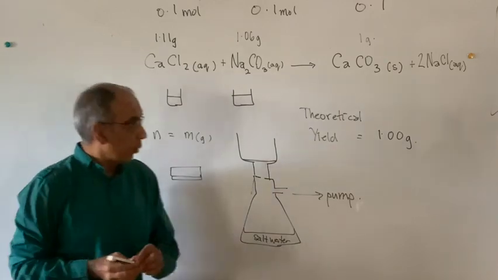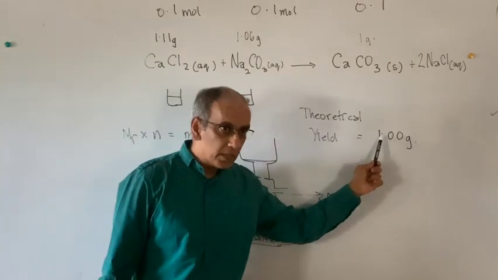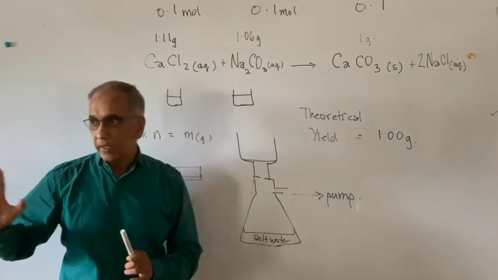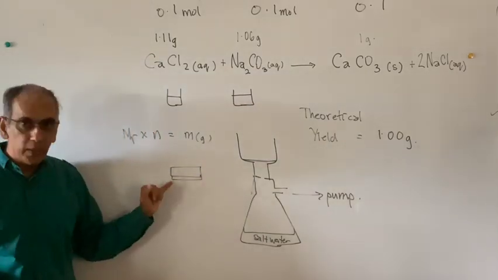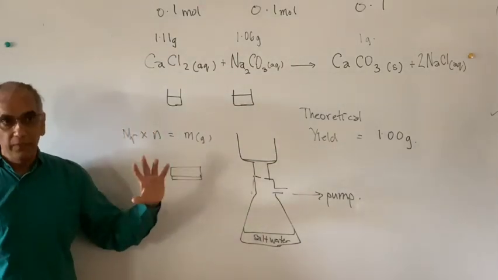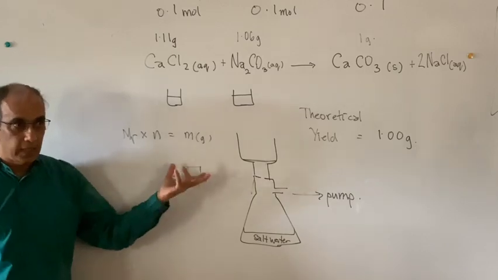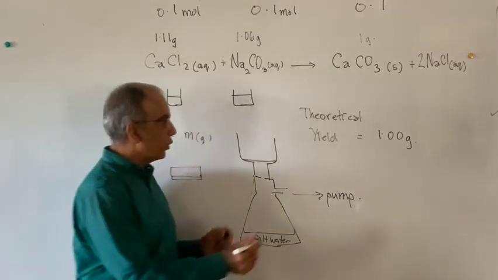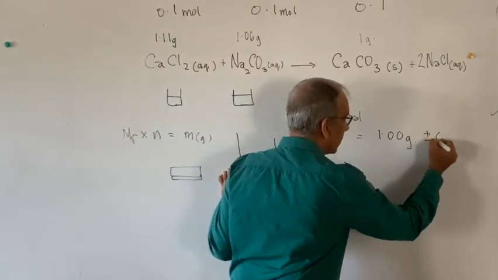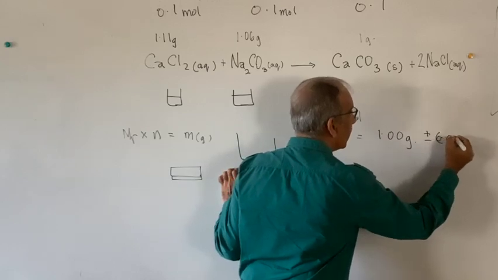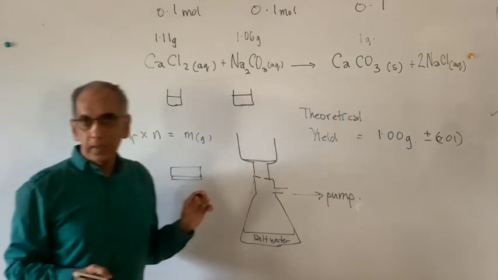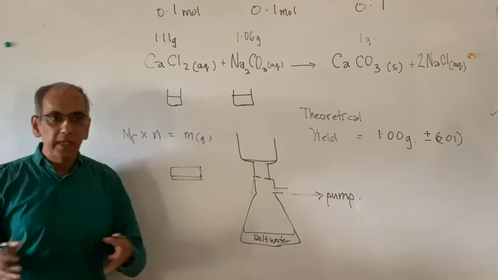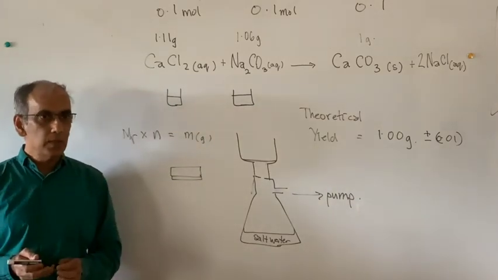1.00 grams. The 0.00 that I'm putting here, of course, is based on the fact that I have a balance somewhere that's giving me 2 decimal places. If it's not giving me 2 decimal places, then I can't put that down. Then I should also put plus or minus that over there as well, to show that I have acknowledged the uncertainty associated with it.